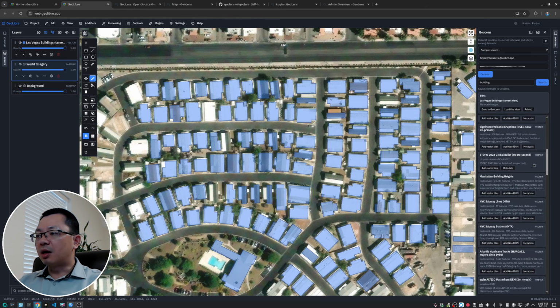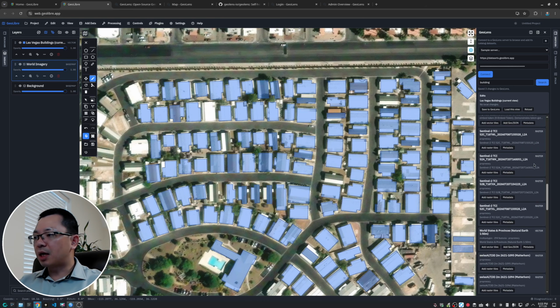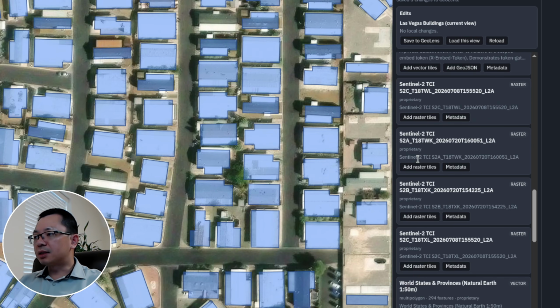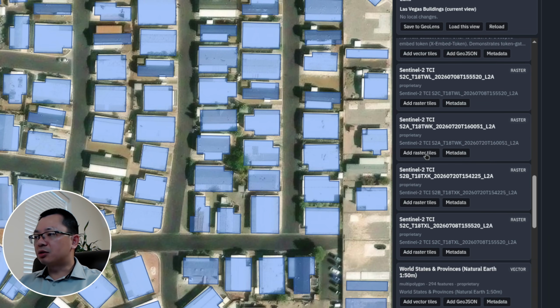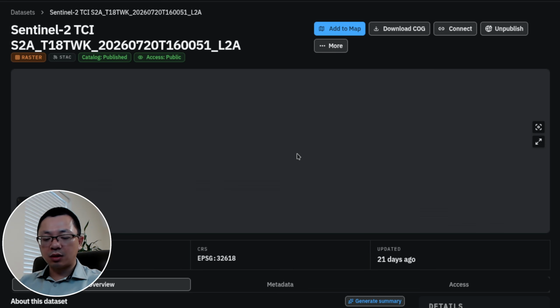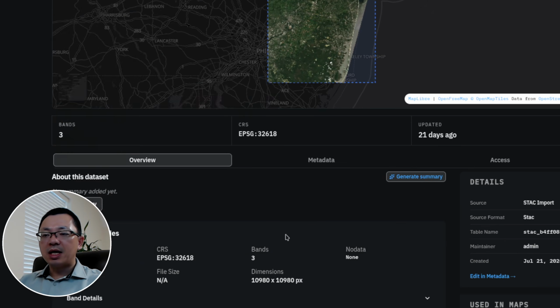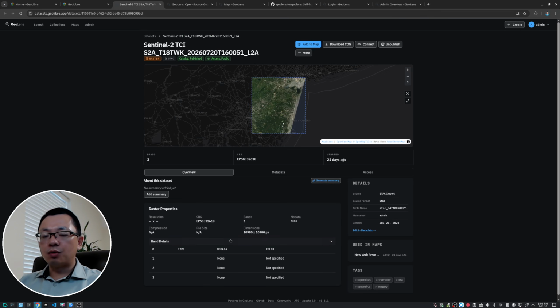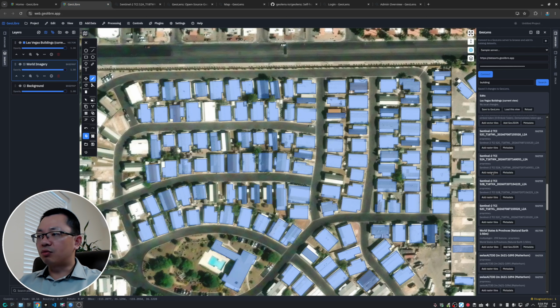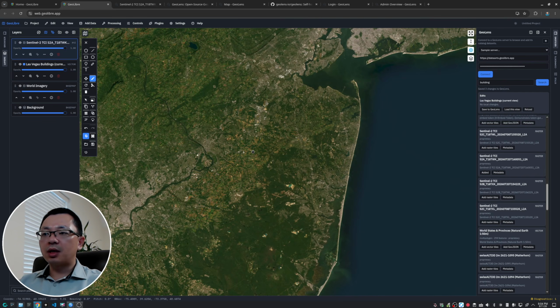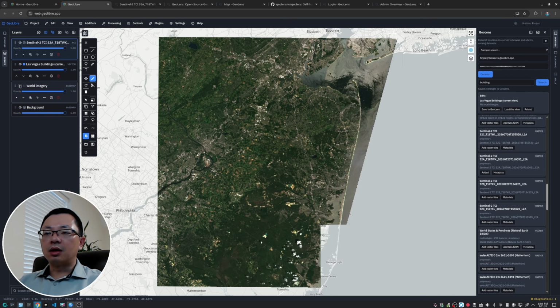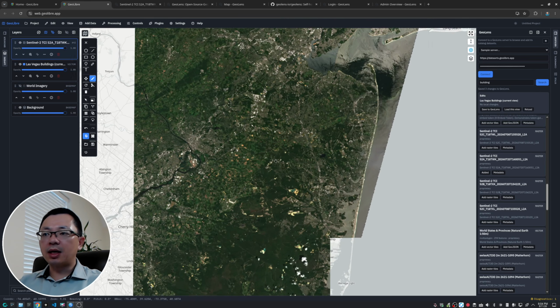You can also visualize raster data as well. If you scroll down, you will find some of the raster data layers. For example, you have the Sentinel-2 dataset in here, and you say, okay, this is a raster tile. You can also click this one to see the metadata. This is going to open the data on the GeoLens website. It will show you the preview here, and also a bunch of metadata information. But you can always just click a raster tile. It will zoom to the location and show you the raster data, and then you can zoom in, right?